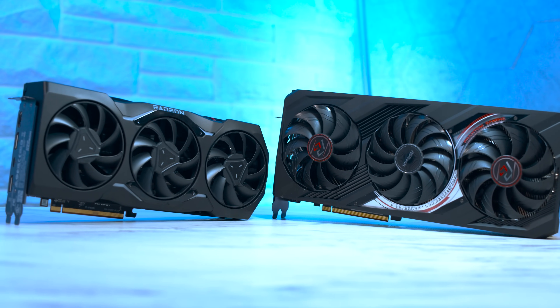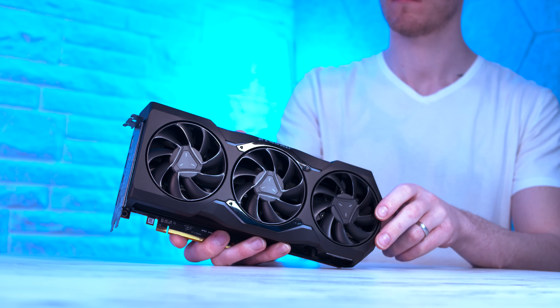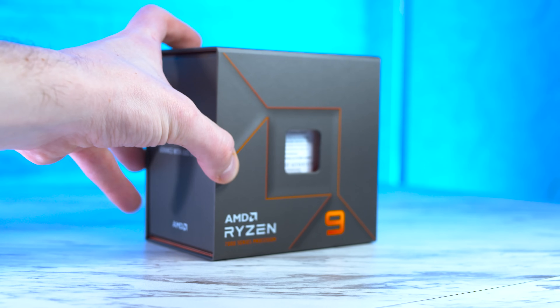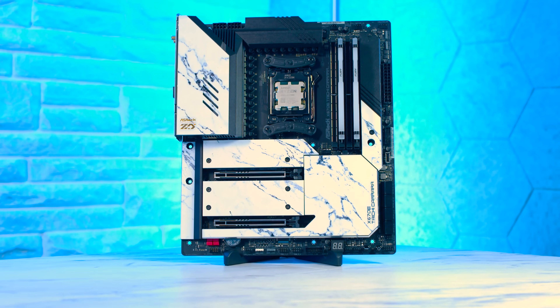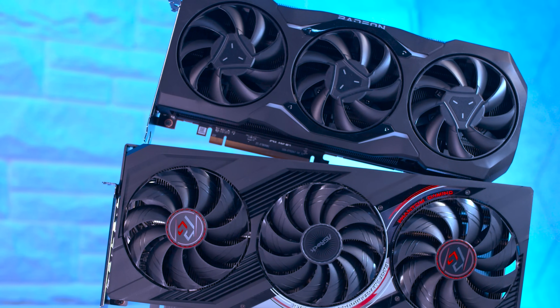Because there are plenty of benchmarks comparing the reference XTX to RTX 4000 series and the XT — in fact these are our numbers for the current generation over about 100 games — most of you are well aware how the 7900 XTX compares to other models. So what will be more useful is to see how much better or worse the Phantom is compared to the reference design, diving deeper into thermals and overclocking. The key components are the Ryzen 9 7950X, 32GB of DDR5 Fury Beast, and the ASRock X670 Extreme Taichi Carrera. All results use 1440p high settings on the new Vivance monitor from Galax.